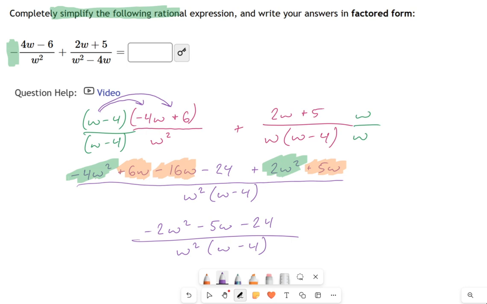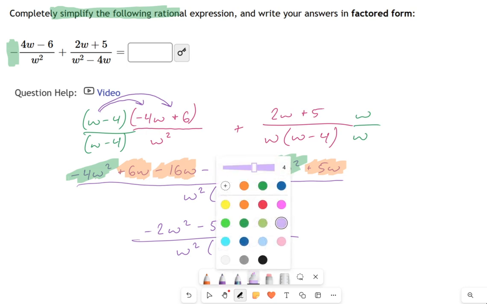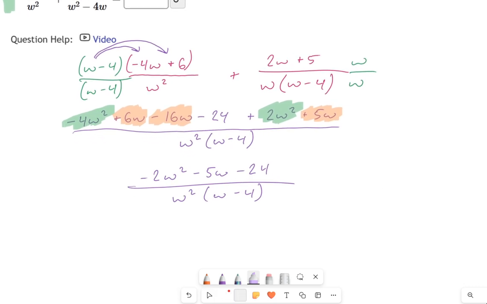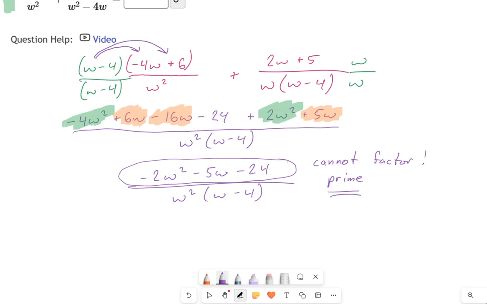Now what's left? We still have one step we have not done yet, which is factoring anything remaining. You should always do the factoring step because for all you know, there might be some terms on top that cancel with the terms on bottom. But I'll save you some time and skip to the chase. In this particular one right here, we cannot factor that. Okay, I could try GCFs, that fails. I could try grouping or trinomial factoring by a big X, whichever method you like. You're not going to be able to factor that. This is called a prime polynomial, meaning that's as simplified as you can get it.